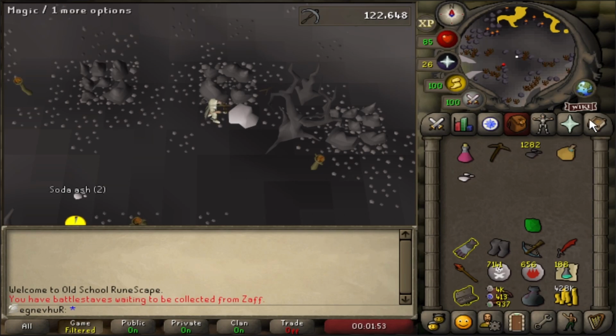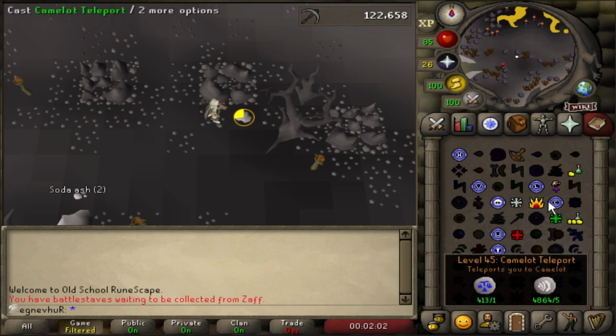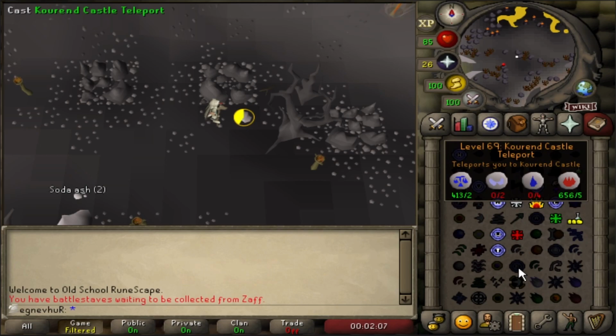Because I've noticed it's a bit difficult. I often don't carry water runes on me, and I'm currently carrying fire runes, but I don't want to all the time. So, you know, I need access to be able to teleport everywhere on all the spell books, including Camelot Castle. That's a big one.